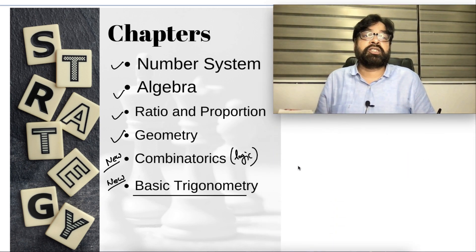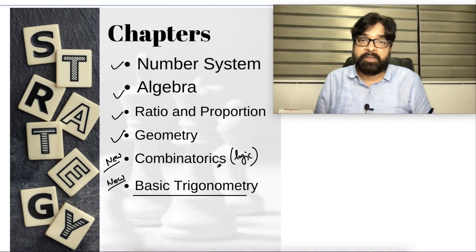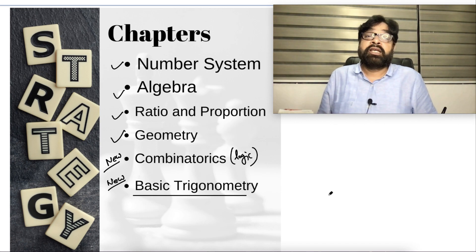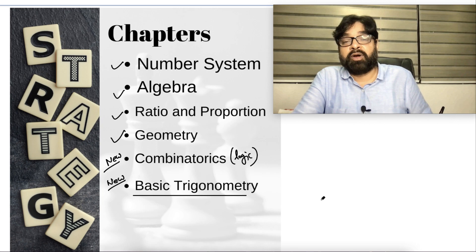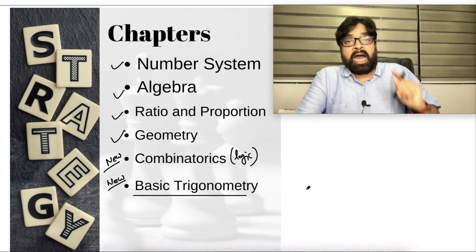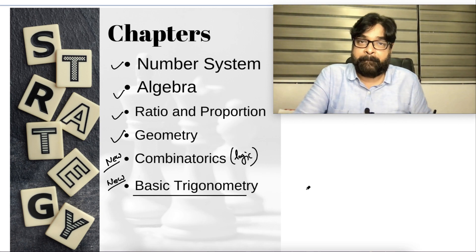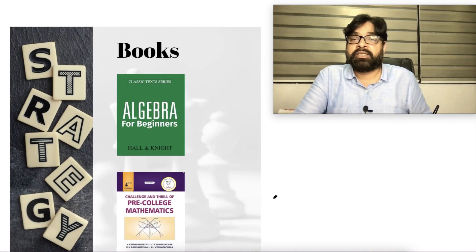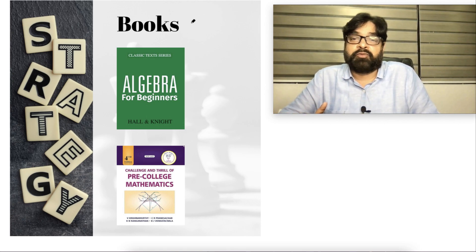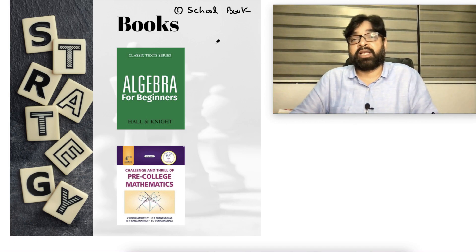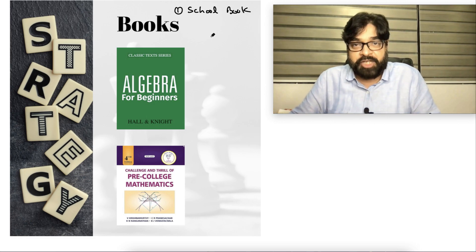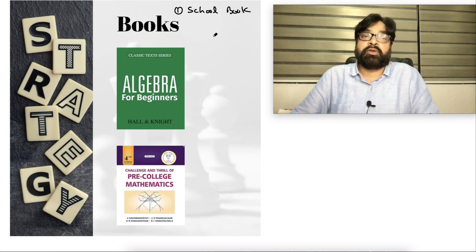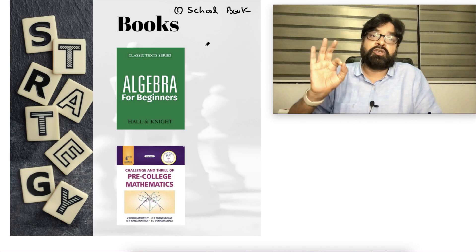So, this is the two things which I feel that key, you should know the chapters. Now the question arises, sir, what book we have to follow? Of course, you have to follow your school book. That is the first primary. Until, unless that you don't know, you can't do anything. So books, when we are going to discuss, your primary books is that, your first is the school book. First school book. Which school book? If you are CBSE, NCERT book, if you are ICSE, whatever ICSE book you are following. If you are state board, whatever state book you are following. That has to be known. First things you have to study from there.